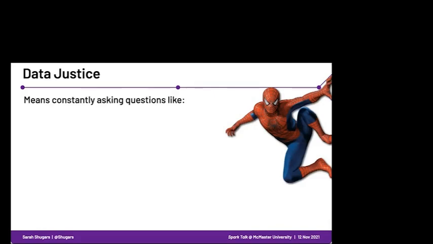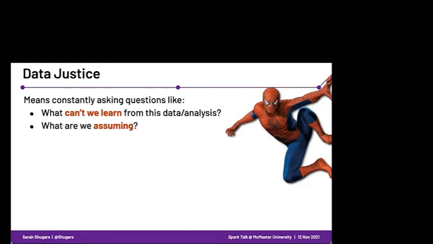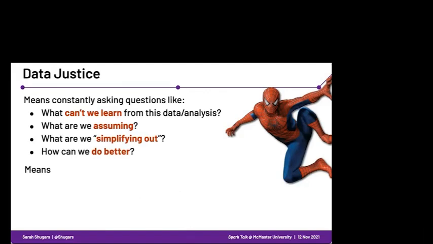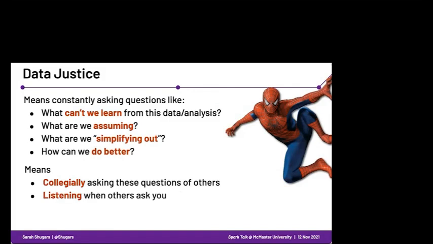So being committed to data justice means constantly asking questions like, what can we learn from this data? What are we assuming? What are we simplifying out? And how can we do better? And it means not only asking these questions of yourself, but asking these questions of others. And it means listening when people ask you.